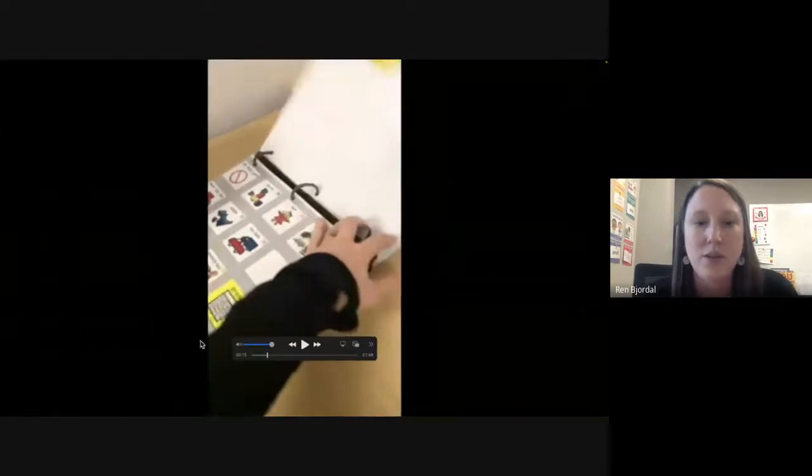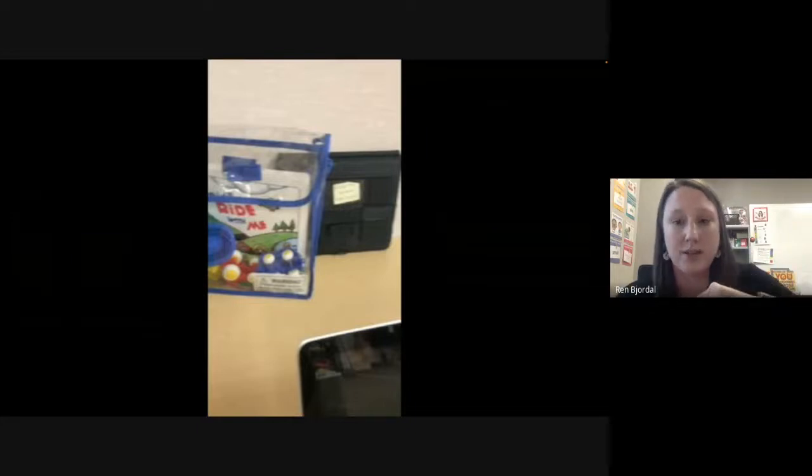Could you start it at the beginning, Julie? Somehow there you go. I have cut this because I wanted to cut her name. I kept saying her name, so it might jump just a tiny bit. I did cut her name out of it. And then you'll see me navigating the book. She's going to request bubbles. I'm going to show her all the options and she's going to request bubbles.